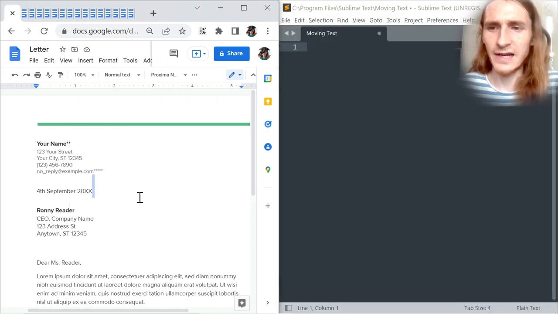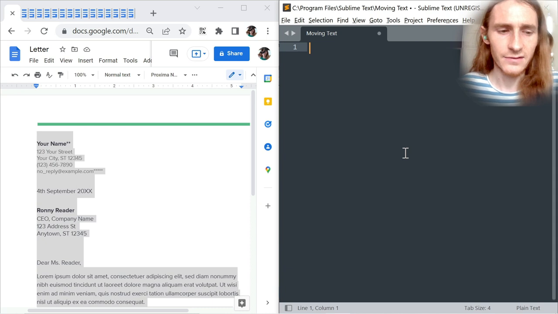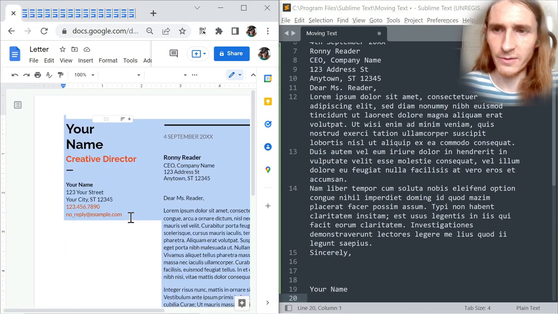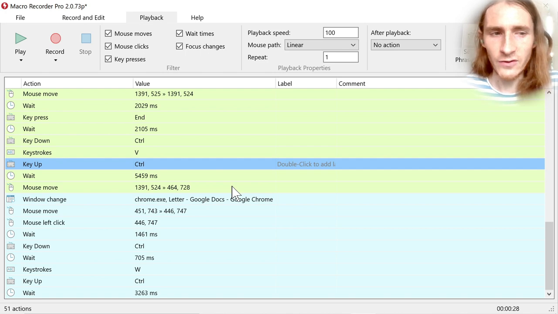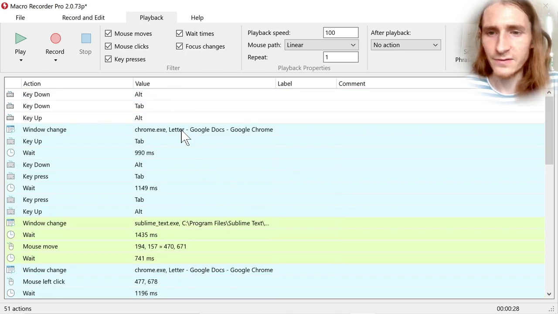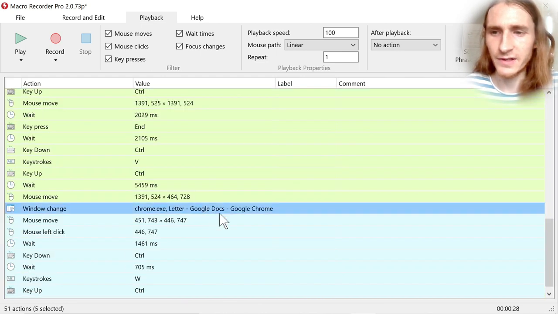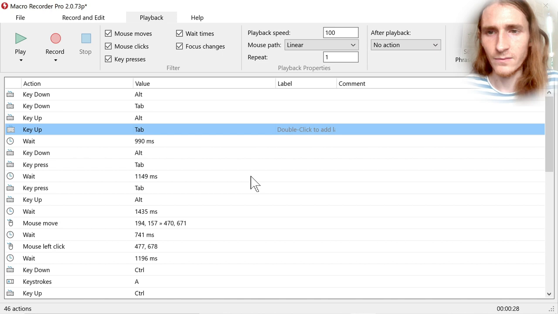And now we will click on the left, Control A to select everything, Control C to copy, click on the right, Control A to select everything, then press End, and then Control V to paste, and then you're good. Okay? Now we can click on the left and go Control W. Boom. All right? Click Escape to end the macro. Now that we've recorded the macro, let's get rid of these window changes. For these temporary one-off macros, you don't really need to worry about window changes, although they are much more useful in bigger, more developed macros.